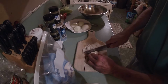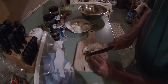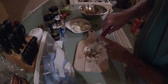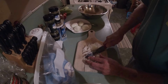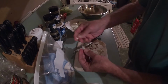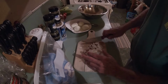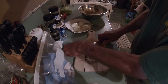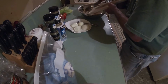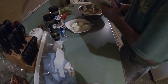Now if you don't like a lot of onion in your potato salad, you can cut it down some. It's not going to hurt anything. Still going to be tasty. So there you have it. If you got any long pieces in there, cut them up too. But you can see the size of the onion. It's real small. We're going to go ahead and slide that off in our stainless steel bowl. That's where we're going to be mixing up what is referred to as the dressing.